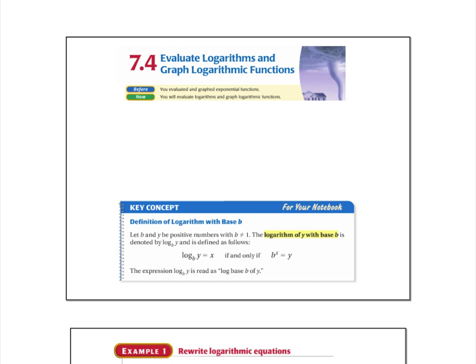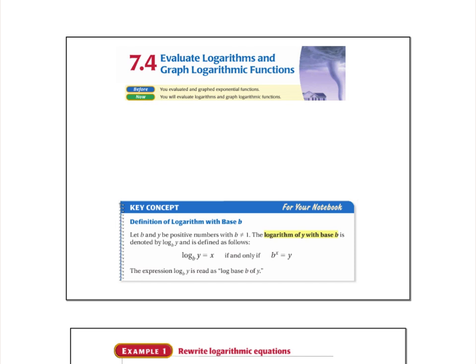Welcome to the video on logarithms and graphing logarithmic functions. Logarithms really are a part of your everyday life. If you ever have heard about an earthquake anywhere, the Richter scale is based on a logarithmic scale, or tornadoes, the category 1, 2, 3, 4, or Fujita scale is also based on logarithms, as well as hurricanes. So nature is full of logarithmic scales.